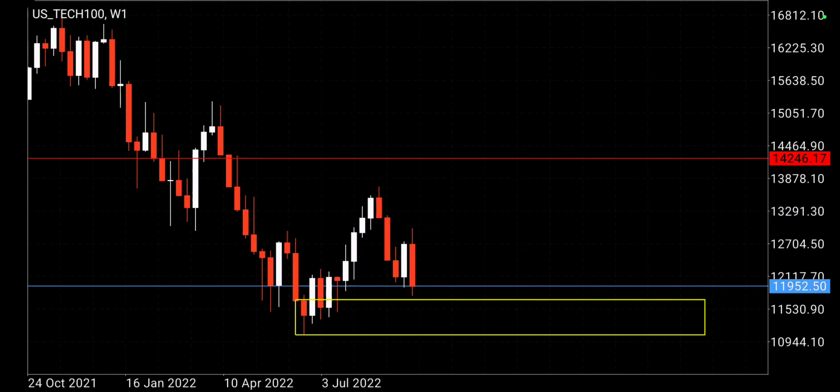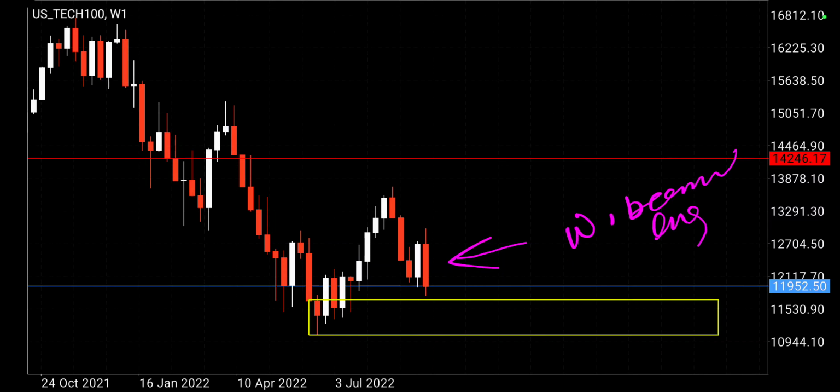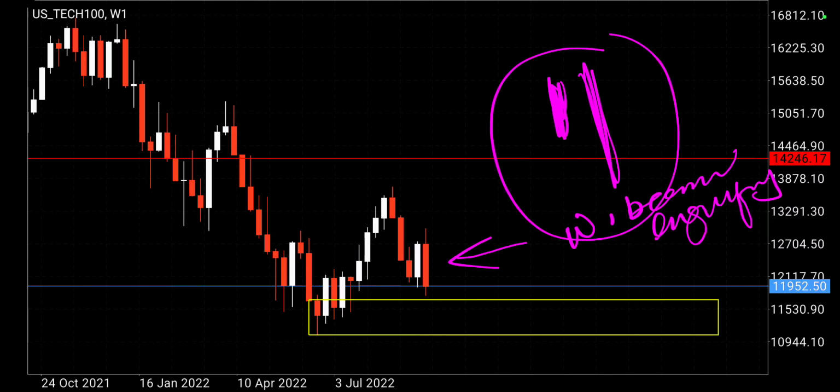But it's not something that can happen in 1 week, because remember, this is a weekly chart. Currently this is a very strong area of support on weekly. And we can see that last week we had a weekly bearish engulfing, which suggests that there's some bearish force to the downside. There was a lot of force to the downside last week. That's why we engulfed the previous candlestick. So we were going up, and then this one swallowed the previous one. That's why we are saying it's a bearish engulfing.